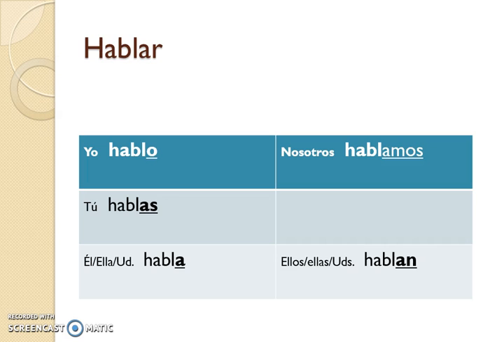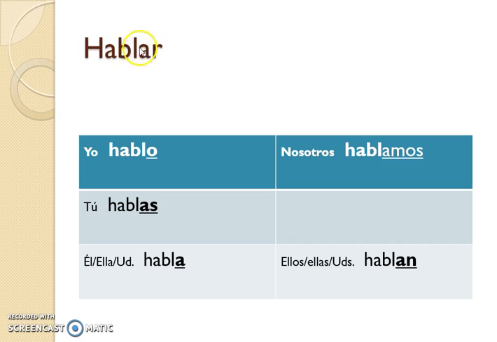O, as, a, amos, and an. You can see here, o, as, a, amos, and an were our AR verb endings. That means if a verb ends in AR, like hablar, cantar, bailar, practicar, we conjugate the verb, meaning we put it in its forms according to this chart here and with these endings. So cantar would be canto, cantas, canta, cantamos, cantan. Practicar, yo practico, tú practicas, él, usted practica, nosotros practicamos, ellos or ellas or ustedes practican.